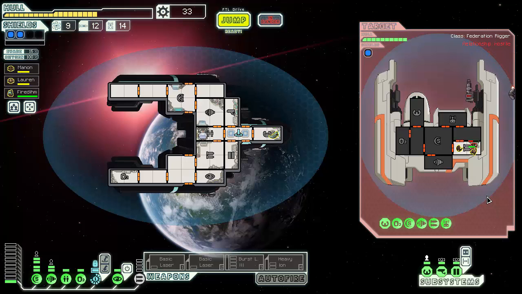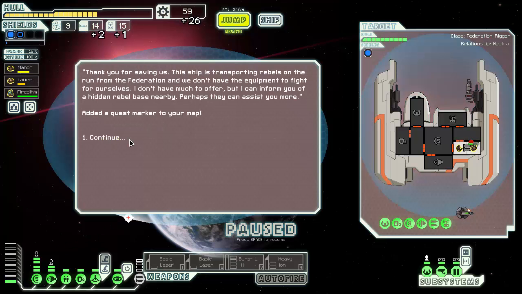You Federation scum! I know someone who would be enjoyed by that. Someone actually going by the alias of Federation scum. Ships transporting rebels on the run from Federation. We don't have time. We don't have the equipment to fight around. No.